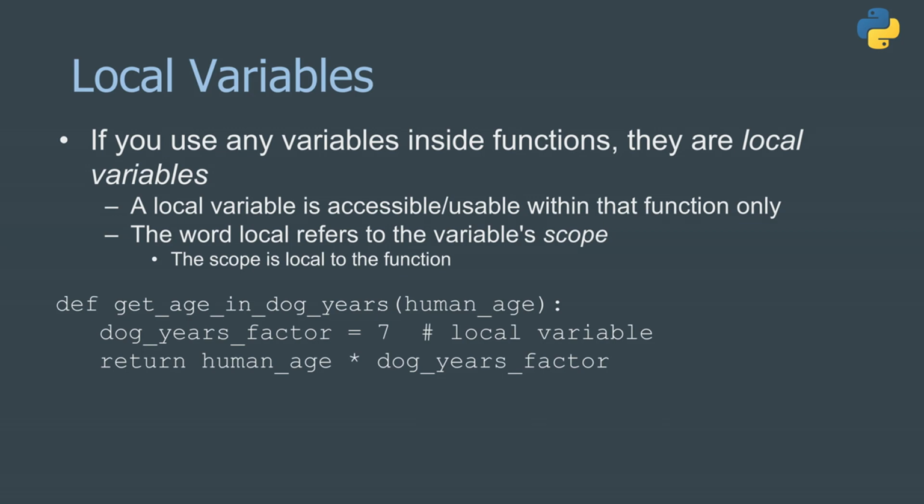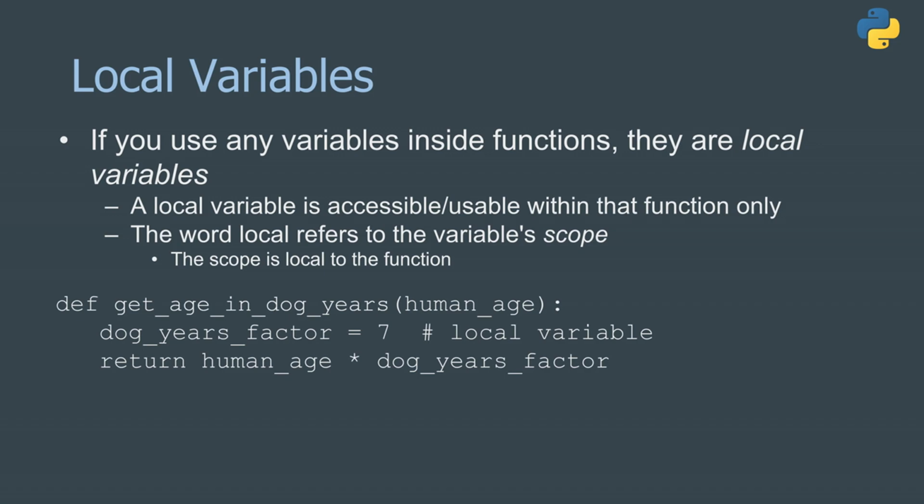So functions actually have a concept of a different kind of variable. So far what we've been seeing are just variables that are global scope. And that just means that those variables are accessible basically anywhere inside the program. They come into existence when you first give them a value, and they stay in existence all the way until the end of the program. We did a demo recently where we used the debugger, and I demonstrated that as we went through the whole program, the variable stayed there and it kept its value until the very end of the program.